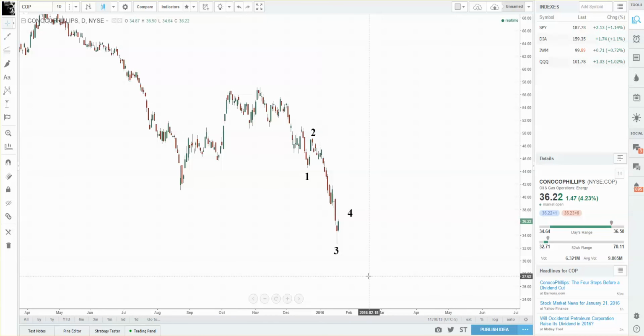This is in line with continued oil pressure. You guys have seen by now the longer term targets that I have for oil in the area of 26 and 23, and even down to 19. So I don't think we're out of the woods yet. I don't think we have a lasting bottom in oil, and I don't think we have a lasting bottom in equities. This is simply an oversold decline, and so we should have a rally as is normal.